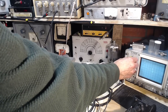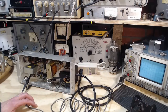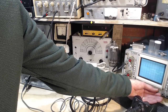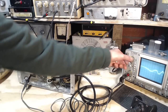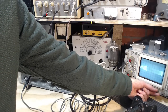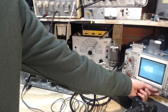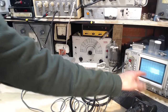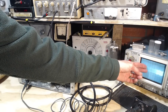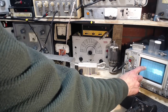This is probably up too high. That's looking a little more interesting. Still too high. It should be on 5, I think. There we go. So you can definitely see the change in frequency from down here up to here. And then the gain is just the width here. So you can see a roll-off down in this area.